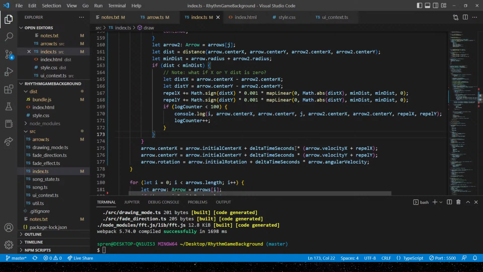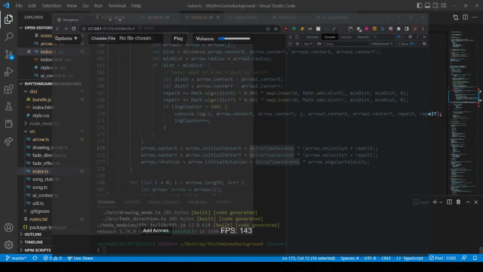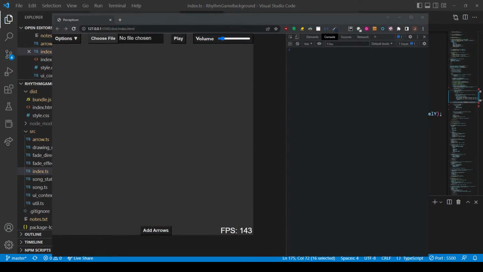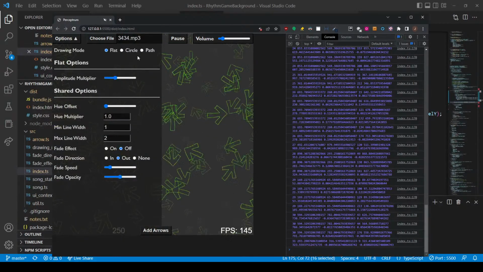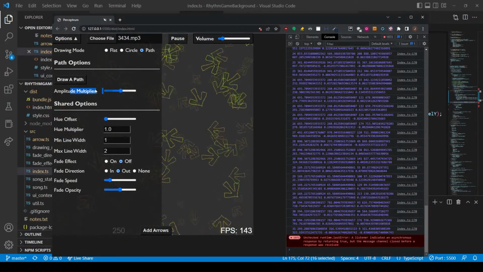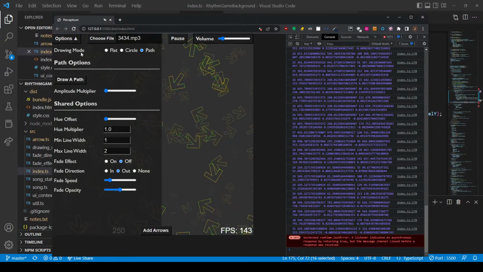You'd think that because this is getting multiplied, delta times seconds has to also be very small. So I don't understand how this is having such a big impact, honestly. Okay, how about now? Okay, thank you. Jeez.